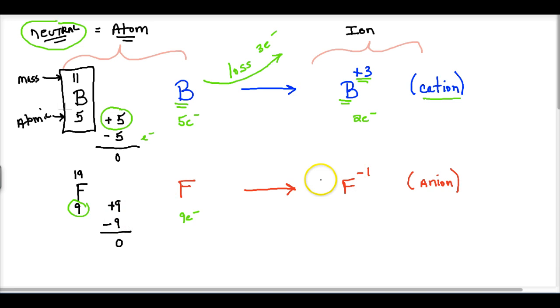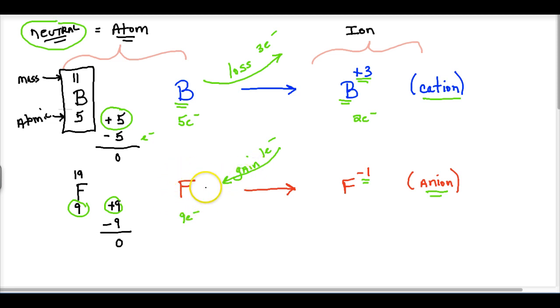Now to become -1, because it's still F, and as I said before, elements are identified by their number of protons. If it's still F, it's still 9 protons for the fluorine atom, neutral, and the ion, which is not neutral, has some charge. In this case, it's -1, and we call it an anion because it gained an electron. It's negative. So in this case, there's a gain of electrons. We gained 1 electron. And that's what nonmetals tend to do. They're so small, they attract their own electrons.